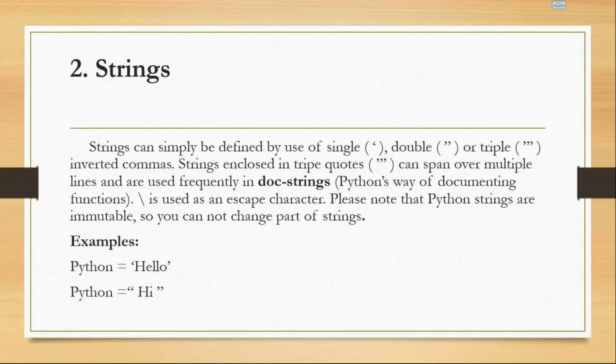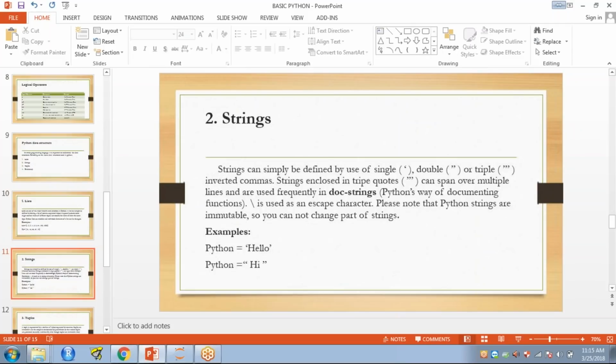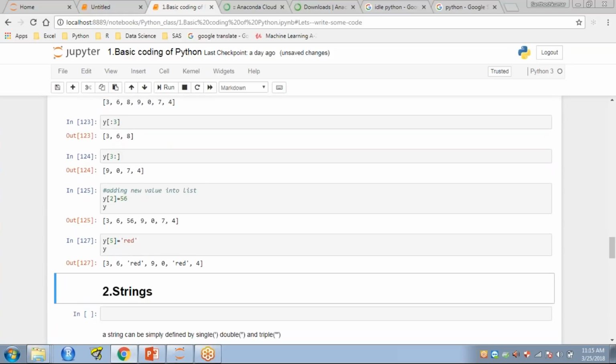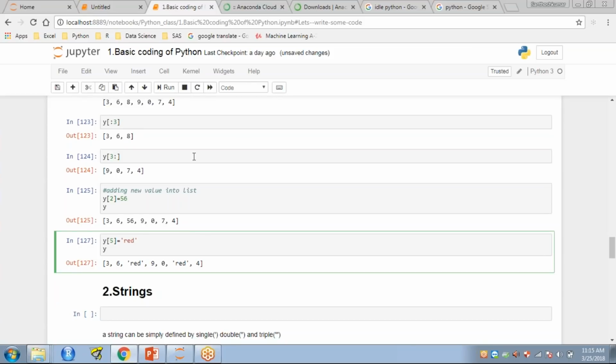I wanted to ask a question on that array thing. While adding a number to the array, you just replaced another number, right? Yes. But I do not want to replace a value. Instead, I want to add another value, another length, to the array. How do I do that? I want to add one more value without replacing any existing items. Okay. If you want to add a new observation to the list, you need to import pandas. Then you can use concatenate, and it will add the observation. That comes under the NumPy and pandas packages. I will cover that later.